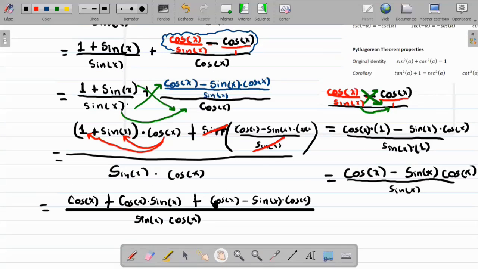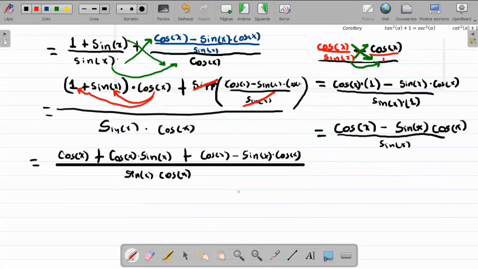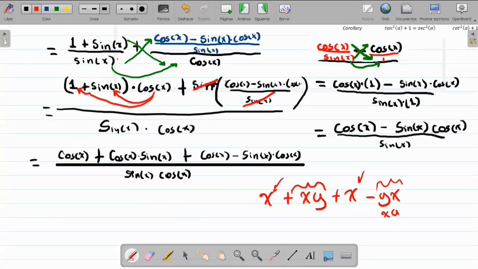Something we should do is identify like terms. In this expression on the top, when you have expressions like this one, what if you have x plus xy plus x minus yx, for example, because it's essentially what you have in here. Do you have like terms here? Of course. This is x, and here is xy, and yx is the same at the end. All you have to do is switch the order.